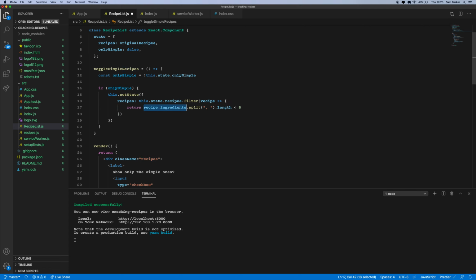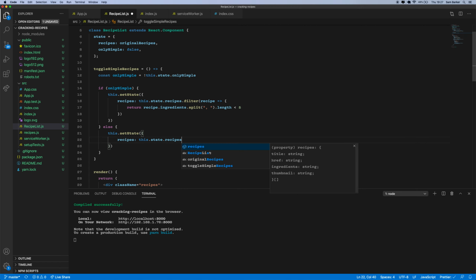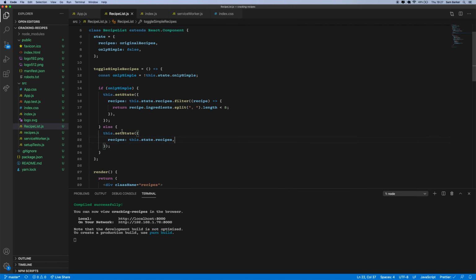So if the number of ingredients in the recipe is less than 5, then keep it in our recipes array. Else, this dot state dot recipes, we don't really have to do anything, but let's leave it there for clarity.